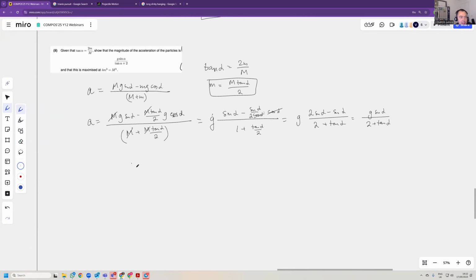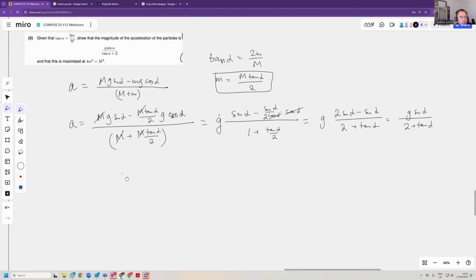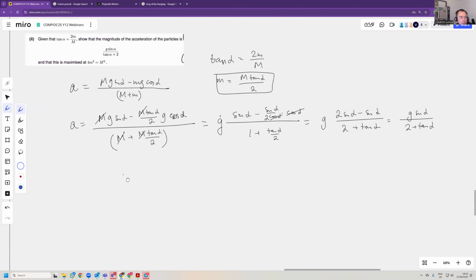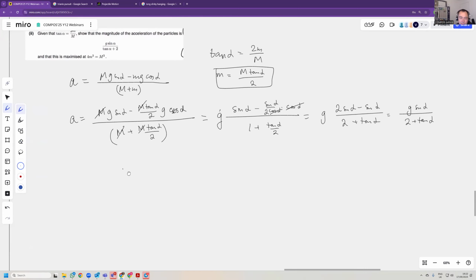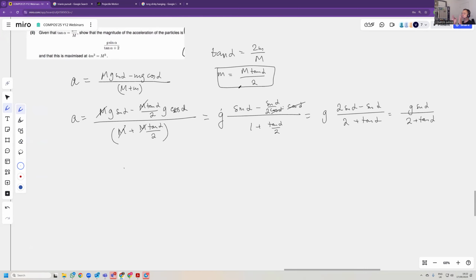The acceleration is maximized when, okay, for a certain value. Okay, so we can find the angle at which that value is maximum, but that's obviously, sorry, obviously 90 degrees. Yes.